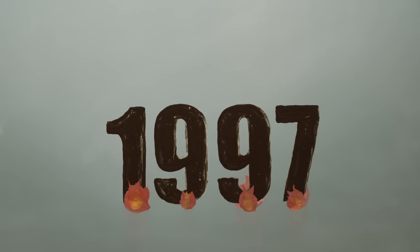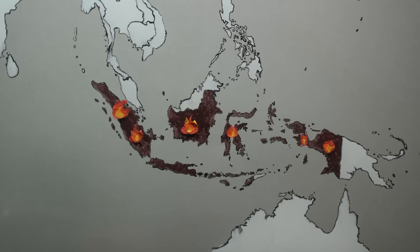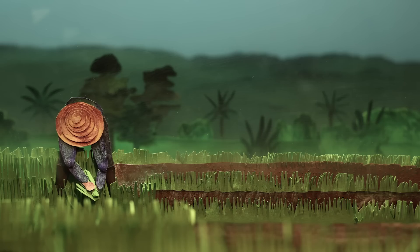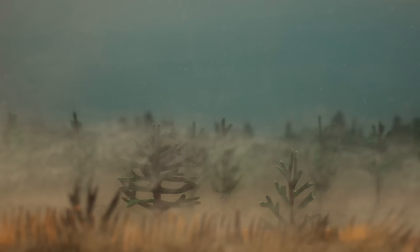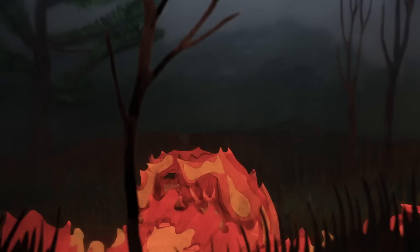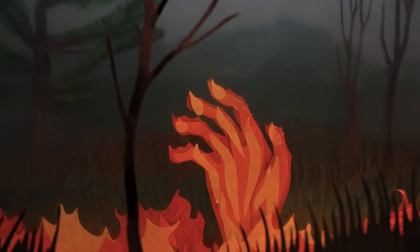In 1997, a fire began in Indonesia that would rage for almost a year. It spanned several thousand square kilometers, halted numerous international flights, and spread an acrid haze all the way to China. Yet despite being one of the largest fires in recorded history, for months at a time it burned without a flame, blazing on entirely underground. Each year, subterranean fires produce roughly 15% of global greenhouse gas emissions — that's six times more than international aviation — and these burns are virtually unstoppable, earning them the ominous title of zombie fires.